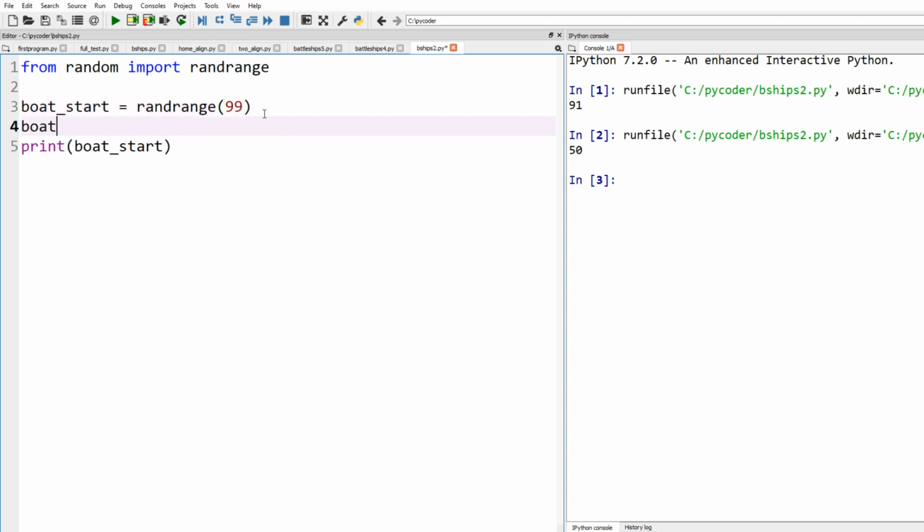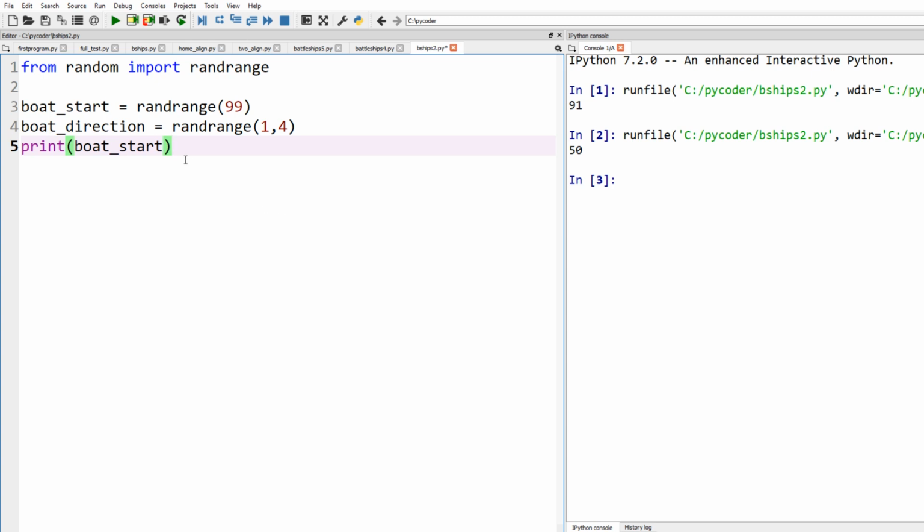Well, the boat is going to have a direction, so we're going to say boat direction, and we're going to use random again. So what we're going to do here is we're going to have random from 1 to 4. So that means that if it's number 1, it will go up. If it's number 2, it will go, as we look at the screen, to our right, so you could say east. Number 3 would be down, and number 4 would be to our left as we look. So that gives us a place on the board and then the direction.